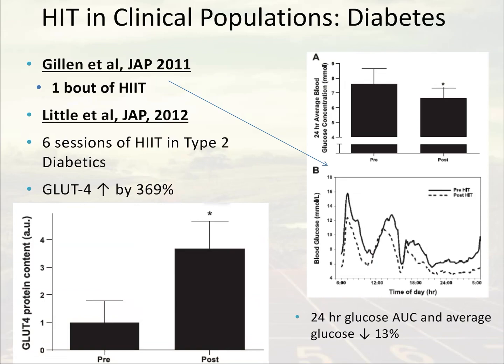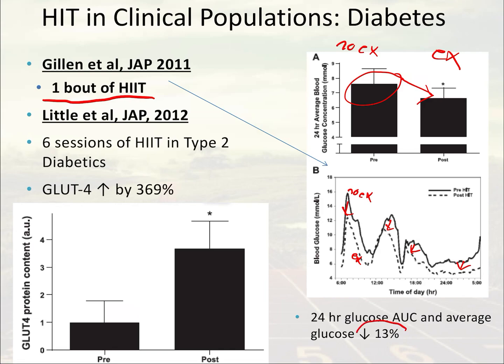Okay, so what about HIT in clinical populations, people with diabetes? A couple great studies came out right around 2011, 2012 by a group in Canada that used 24-hour glucose monitoring, and they just did 1 bout of high-intensity interval training in type 2 diabetics, measured their blood glucose for 24 hours straight. We see average glucose levels on the day that they did no exercise versus the exercise day dropped significantly. This is the actual glucose tracing of the day, no exercise day here, and then the dotted line is the exercise day. You can see those drops in glucose levels all day long. Very, very important.